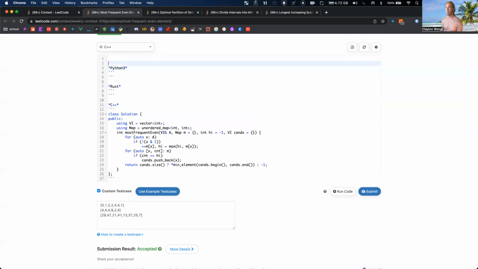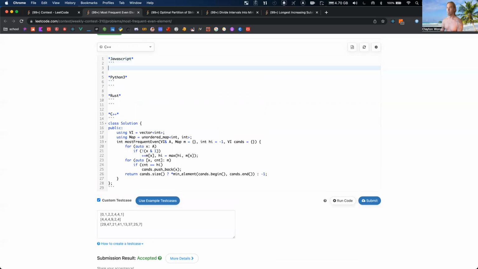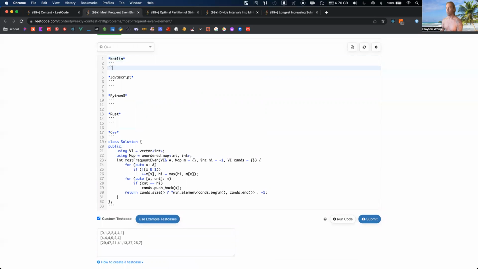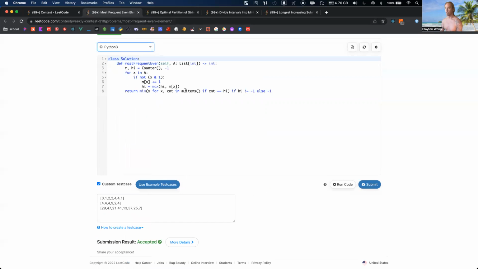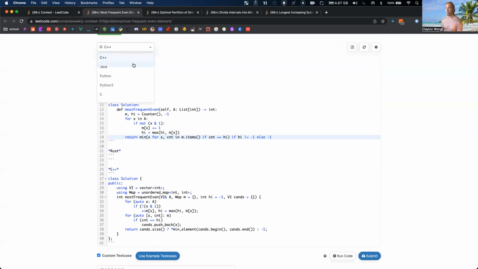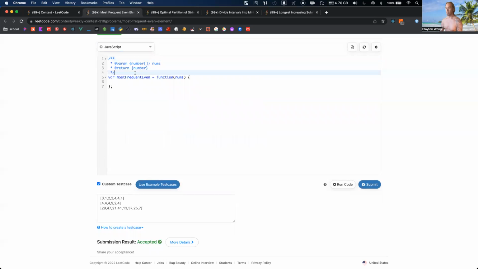On to JavaScript and Kotlin, and then we'll move on to the next question. Let's see, grab this guy, it's cool. That will be our counter.